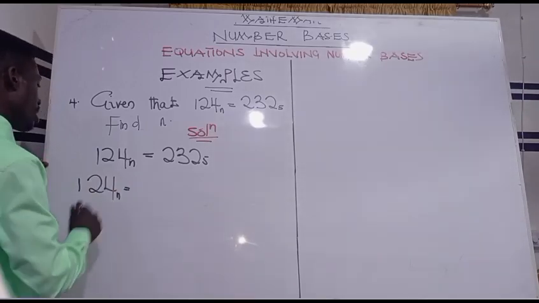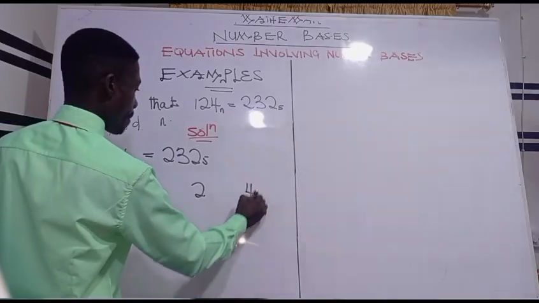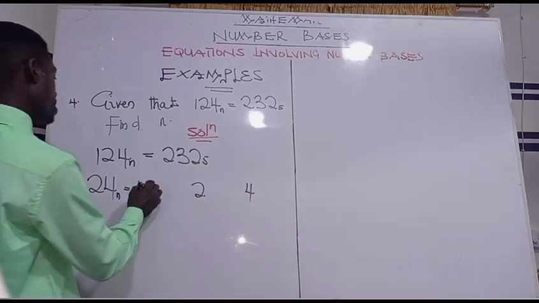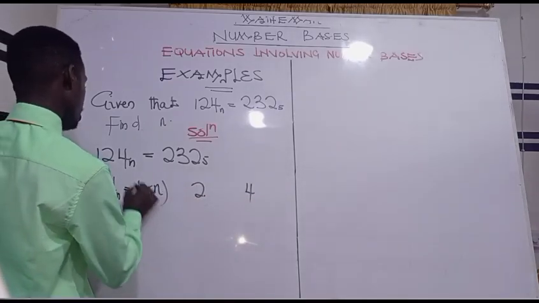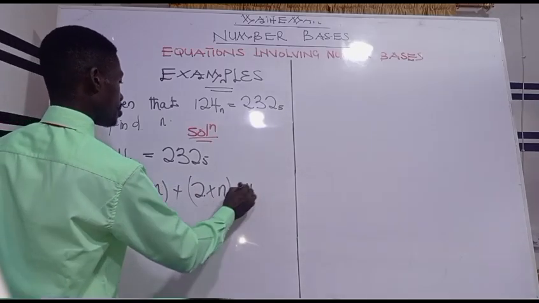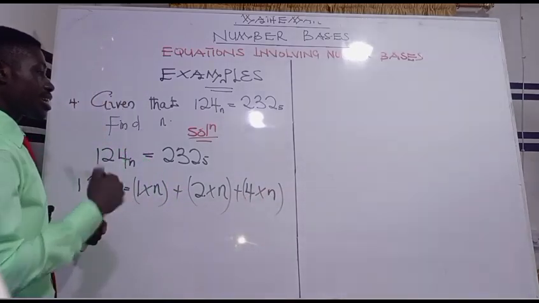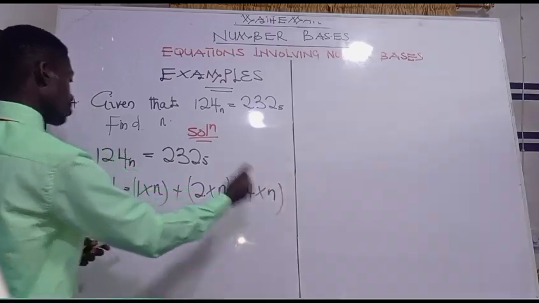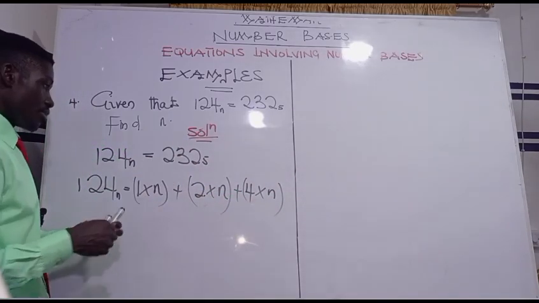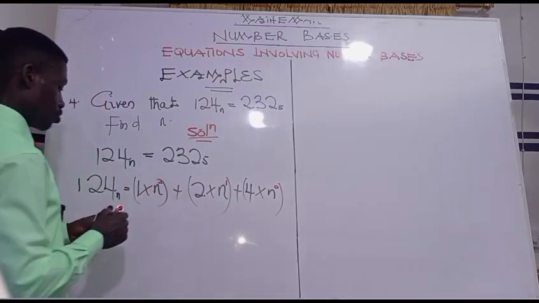Converting it to a base 10 numeral, we have 1, 2, and then 4. Then we multiply each of these numbers by the base given. So the base is what? n. So times n. We sum them times n. Good. Then after that, we start counting from the extreme right to the left on top of the number bases, starting from where? 0. So we have 0, 1, and then 2.